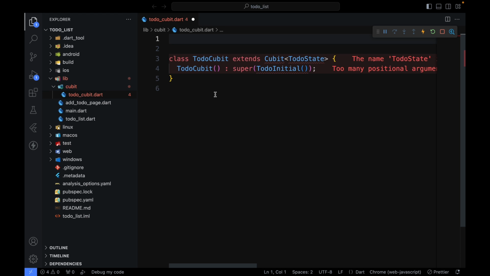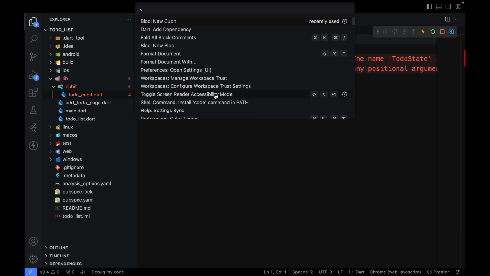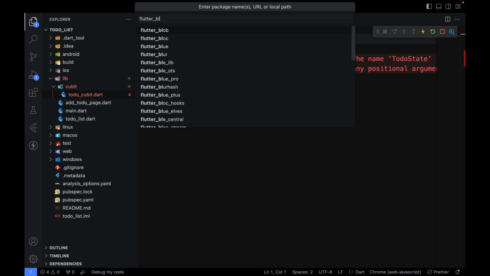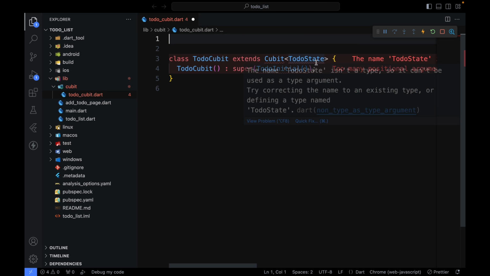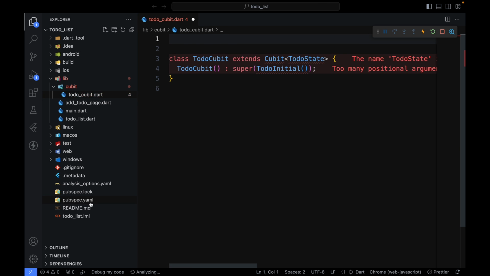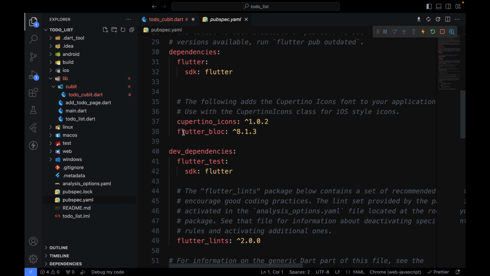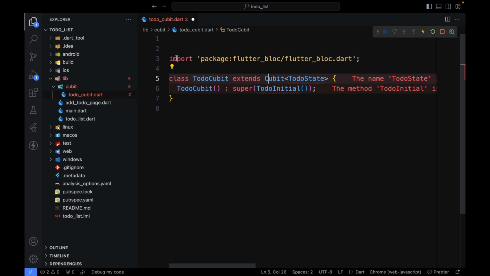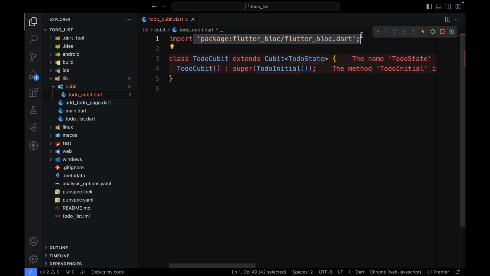So first we need to install the Flutter Bloc package. So we can just do Command-Shift-P again and type in add dependency, and then type in the package name, which is Flutter Bloc. So with this, it would add the Flutter Bloc package to our pubspec.yaml file. There we go. And now I can just import the Flutter Bloc package right over here at the top.